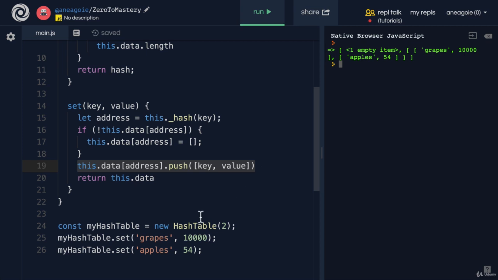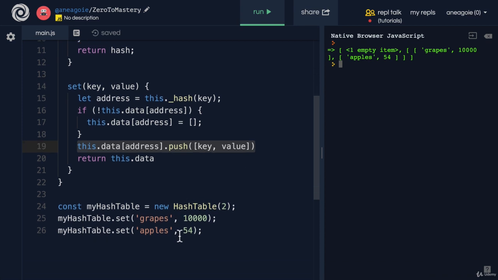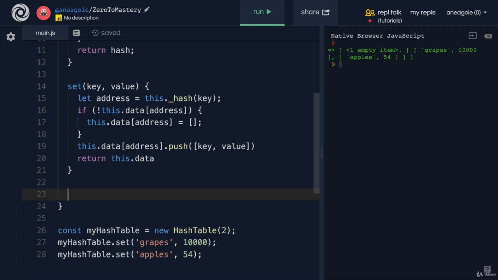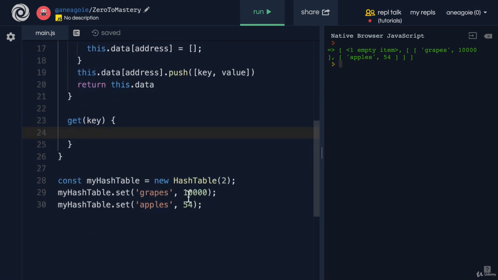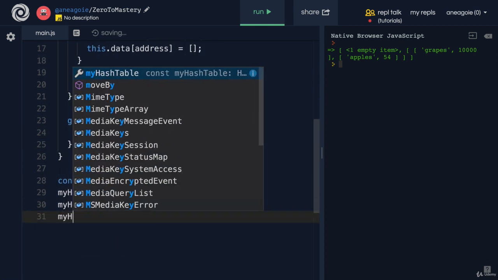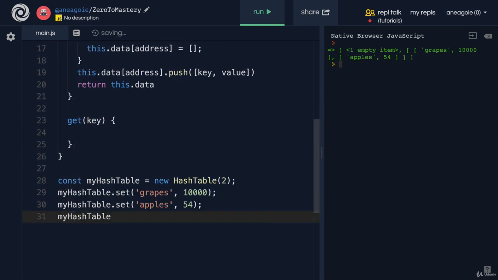That wasn't too bad. Let's keep going. The next one is, well, I want to be able to grab grapes and apples. We can use the get method here, which will receive a key. And this get method is going to work very nicely by just saying get and then what we want to grab, which will be grapes.